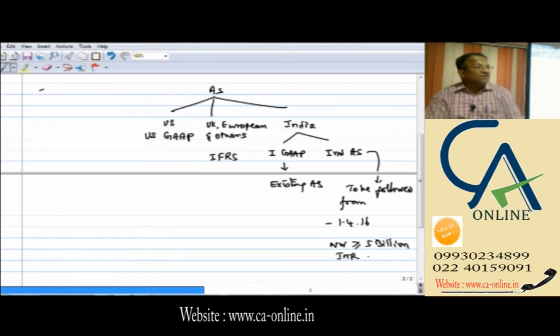Normally we use lakhs and crores. The moment we say million, billion, we will simply shift it to dollar or GBP. Not like that. In this case they mentioned it only in terms of billion. The reason is that our Ind AS is the Indian version of IFRS. It is a desi version of IFRS.